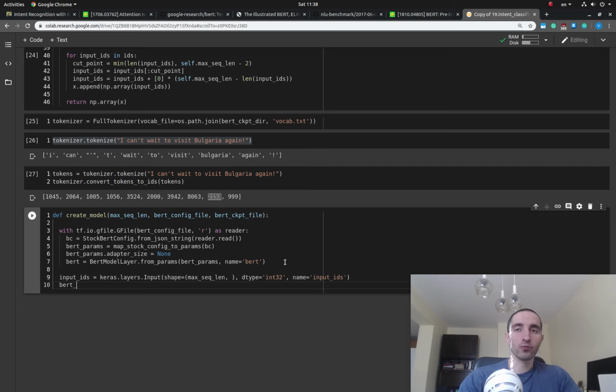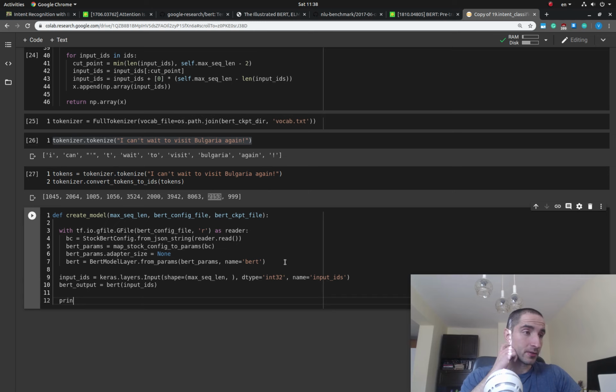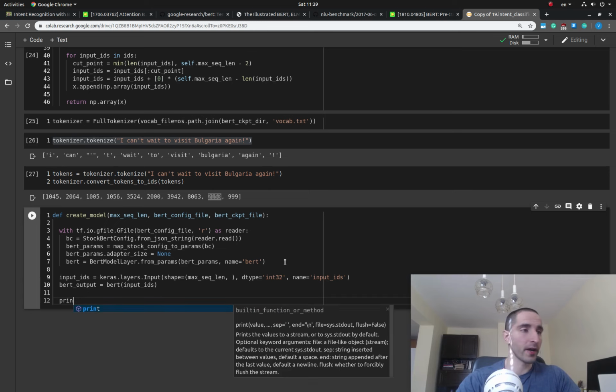The BERT output is going to be the result from calling the BERT layer on the inputs. And I'm going to print out basically the shape of the BERT output, and you're going to see why in a second.